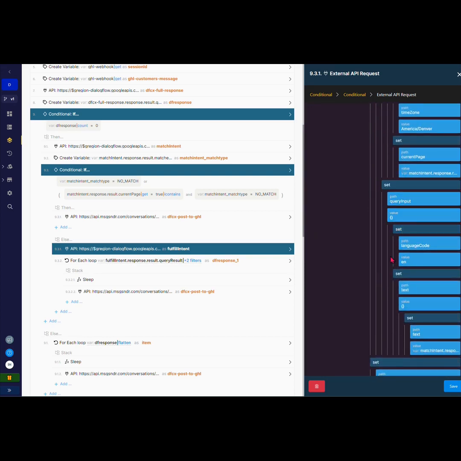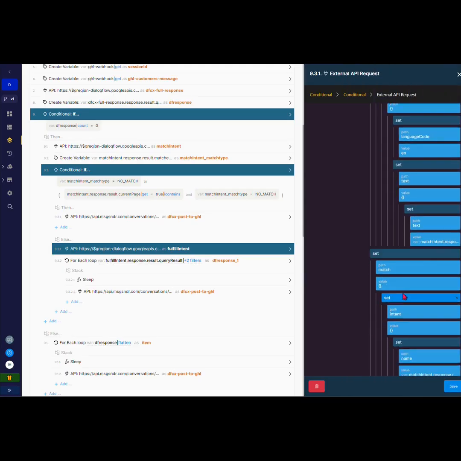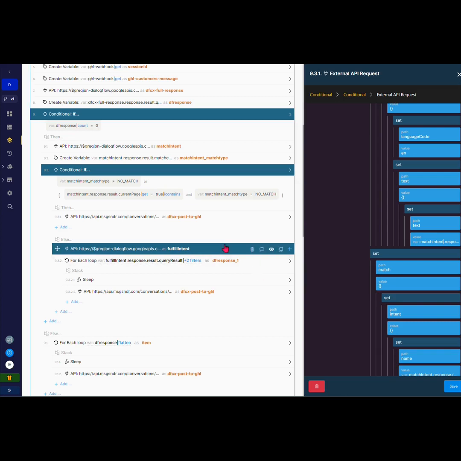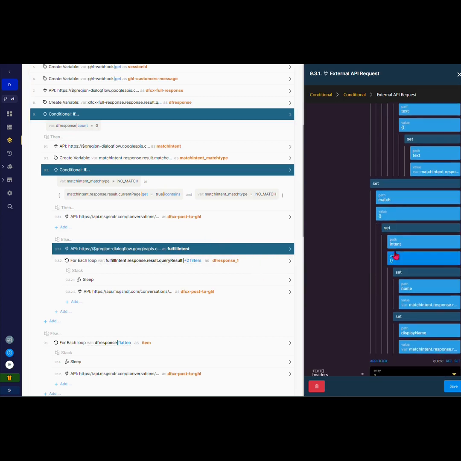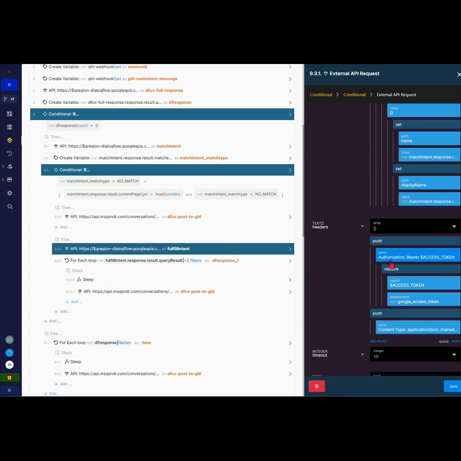This is the query input, what match intent result it thinks based on the match intent, and then the fulfillment response right here that it's going to present to Dialogflow. And again, here in the header, we're going to pass the access token from Google.